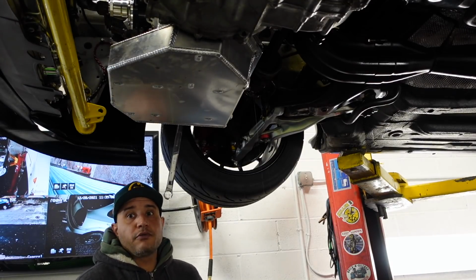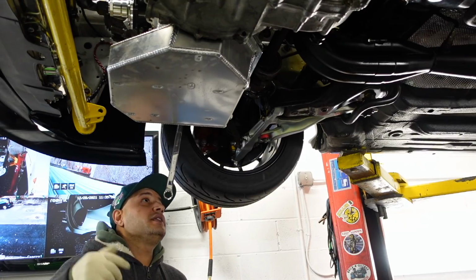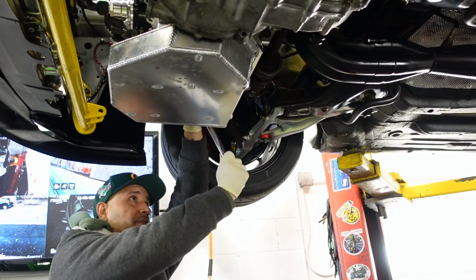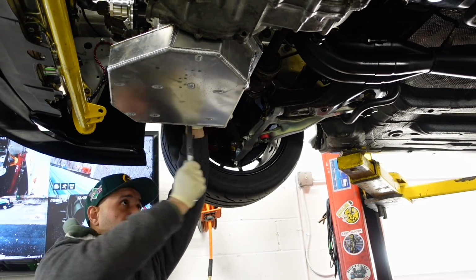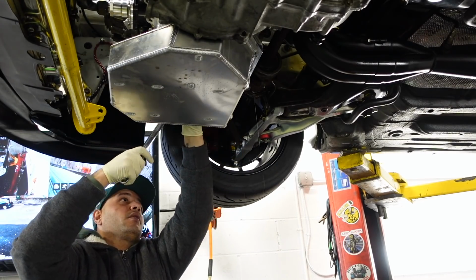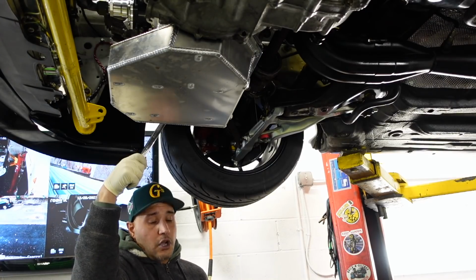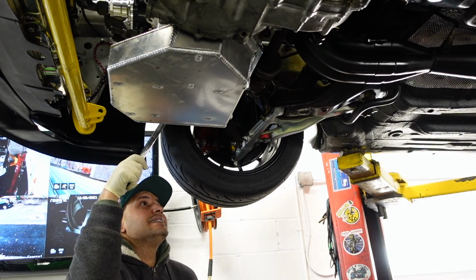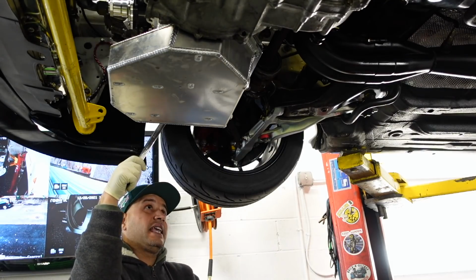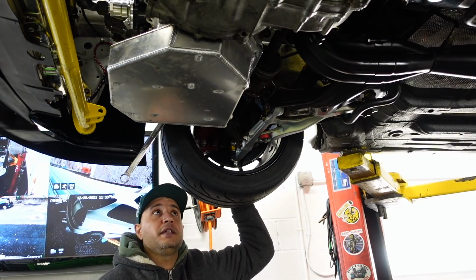Okay, guys, so I've come to the realization that the rest of the oil is in the cooler and in the lines. So I'm not getting any more out of the oil pan. That's pretty empty. So when I pump the motor here through the 19, I'm getting oil to come out of the oil cooler adapter, oil filter adapter, whatever you want to call it. So for argument's sake, I'm going to pump this a few more times, get as much oil out as I can till I see that the pumping doesn't work, and then I'm going to put the new oil in.